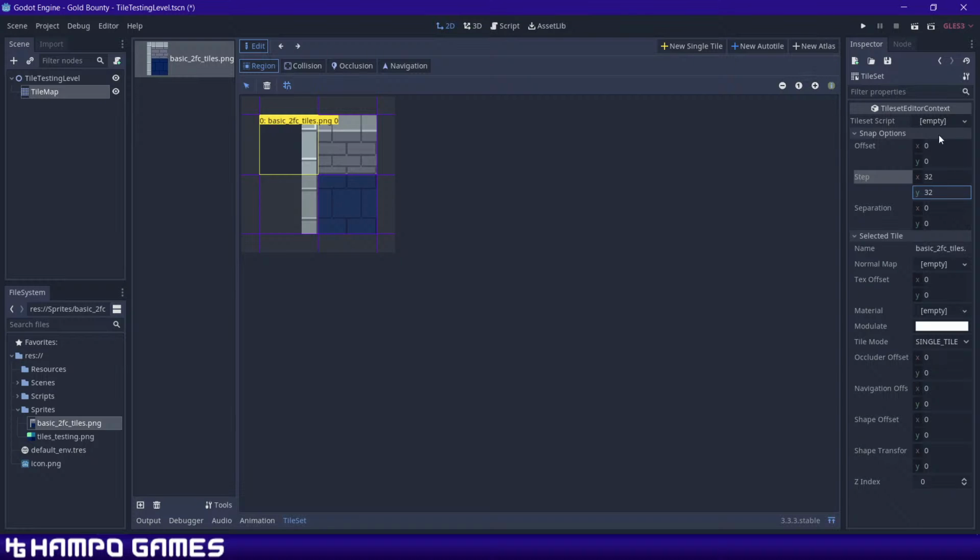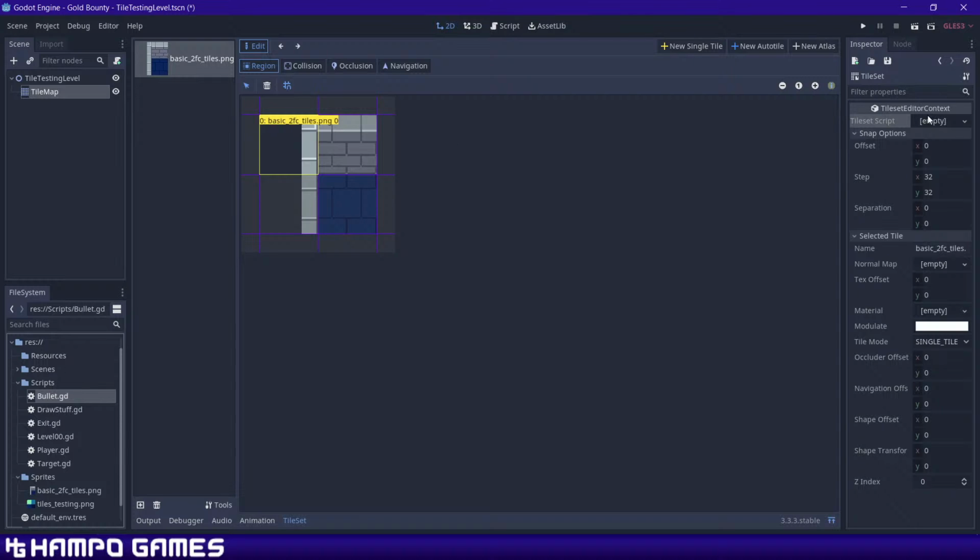So, what we got here is, suppose it should focus and go into it. Tileset script. You can put in your own GD script or whatever, like we see over here, that affects tiles themselves. May have to use that in the future, but for now, it's all good. Snapping options. This is where you'd edit your grid. So if, at the moment the tile is 32 by 32, I'll just change it so I can drag out the region.